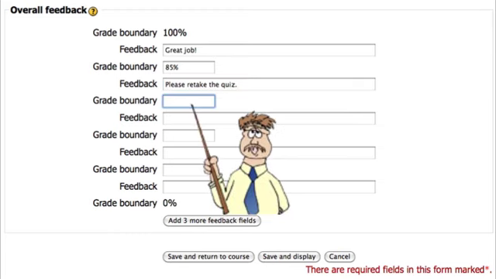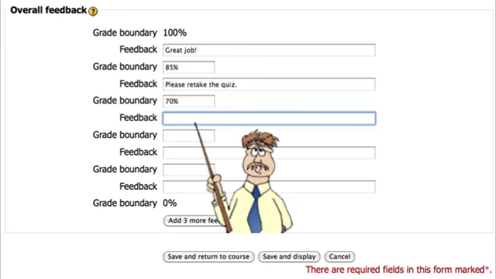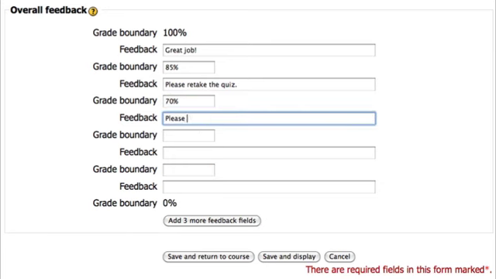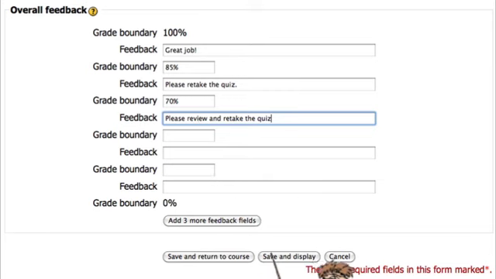And let's say anything below 70%, because I'm a tough grader, please review and retake. So I can have a series of responses depending on what score they receive.